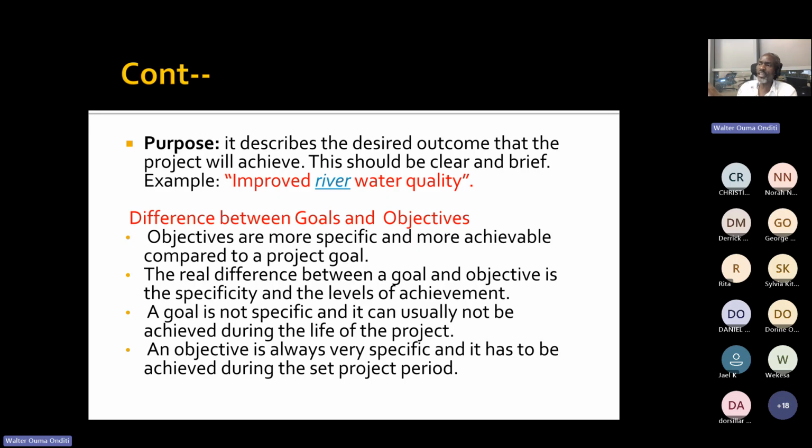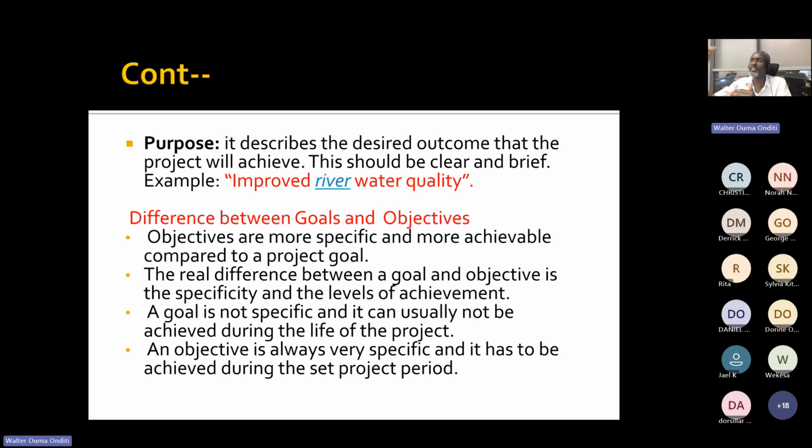The goal is not specific and it can usually not be achieved during the lifetime. Well, let me say it is not always that you do not achieve it. What we are saying is a well-planned one, because at the end of this course, the objective, some of you, depending on what you aimed for, may have achieved it. Others would achieve it later. But if we do the evaluation of what we have planned this for, we may find there is some attribution to what indeed was intended.